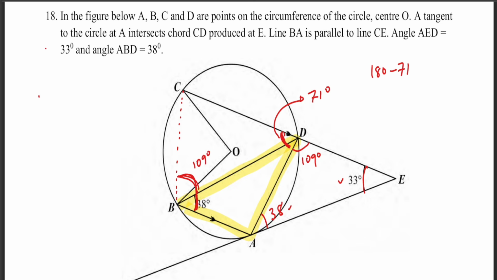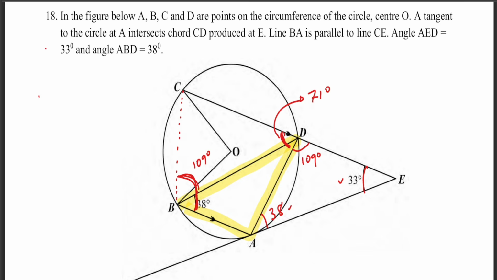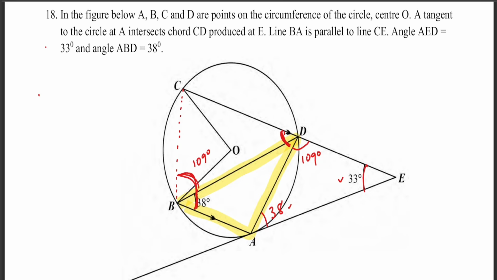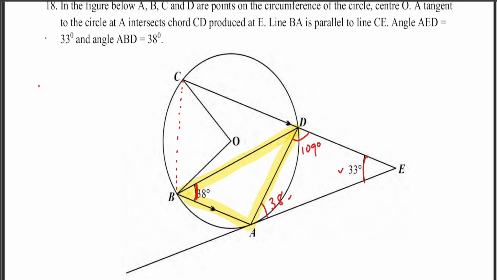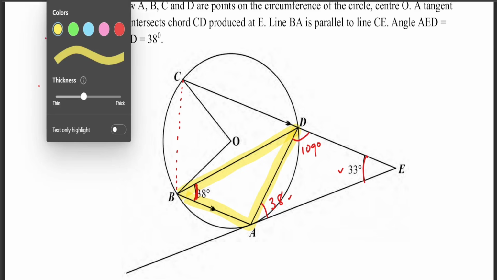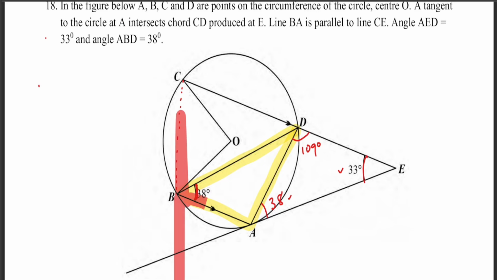I think you've seen it, but because of time, let's simplify this work. We've been told that the two lines are parallel. Let me remove this just to remove the confusion a little bit. CD is parallel to BA. So let me use another one. So this one is parallel to this.